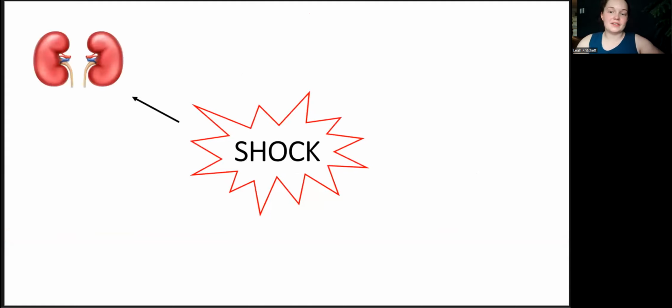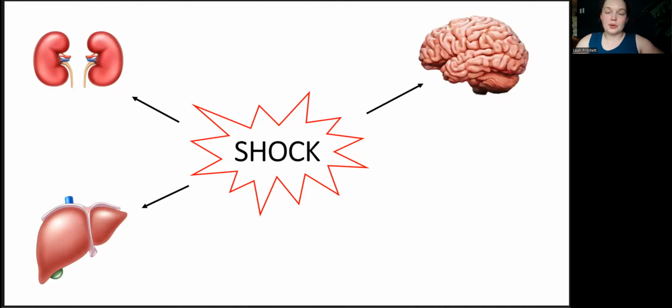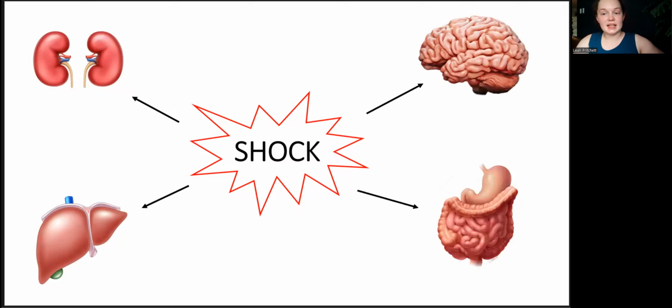When that shock state has occurred and you're seeing that lack of adequate perfusion to the major body organs, that's when you start to see the clinical effects of those tissues not being able to function as they should. And that occurs all around the body. We're probably all very familiar with the way those things manifest. The kidneys can take a hit, produce less urine, and reduce filtration capacity, so you'll see serum creatinine rise. You'll see the liver take a hit; AST and ALT can rise if the liver parenchyma is underperfused. The brain can be affected as well, with patients experiencing confusion or becoming obtunded, and the gut can also take a hit and have reduced motility and absorption.